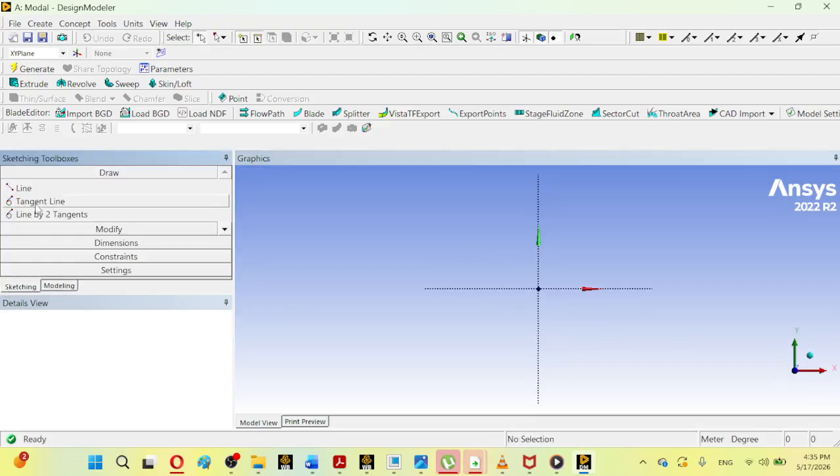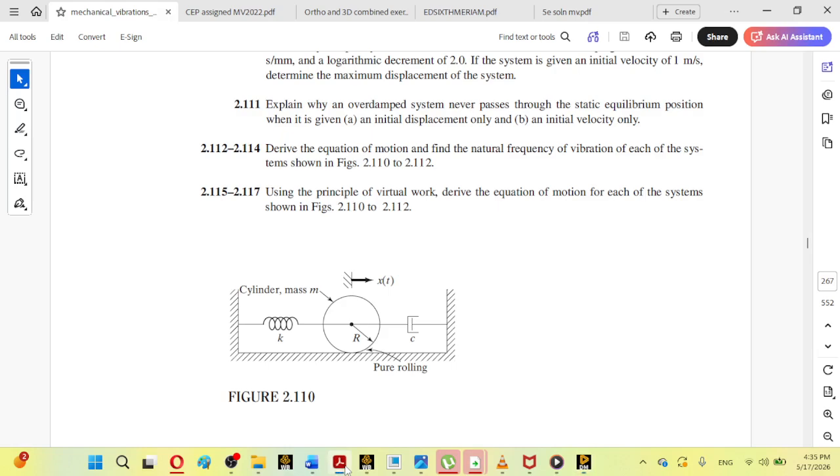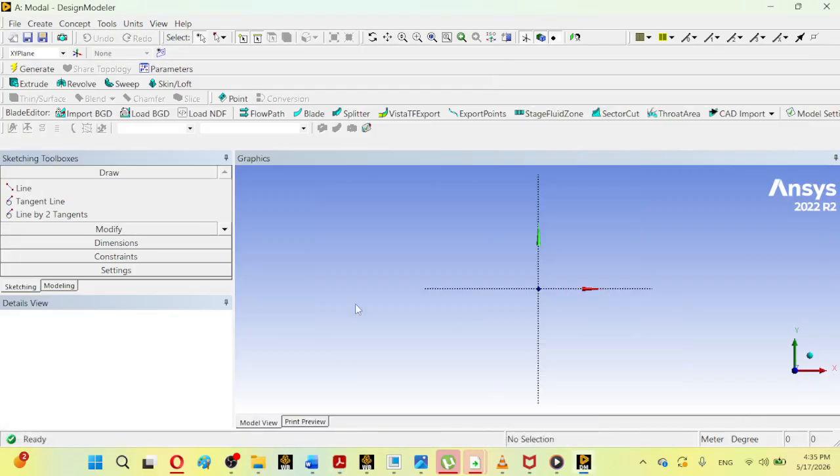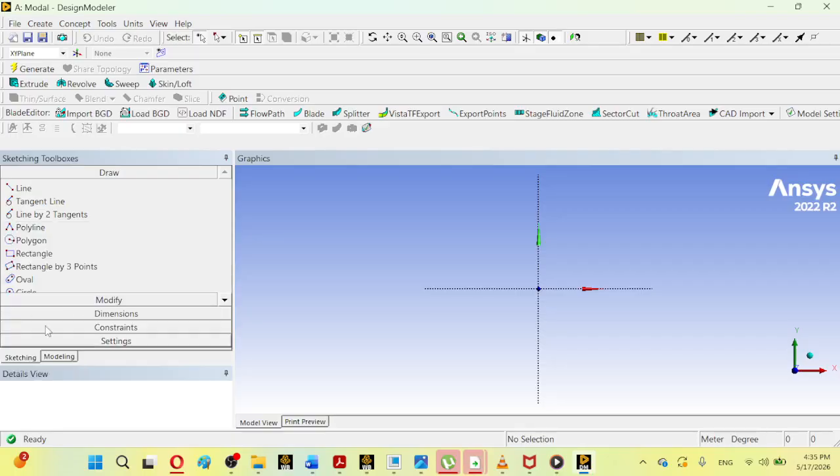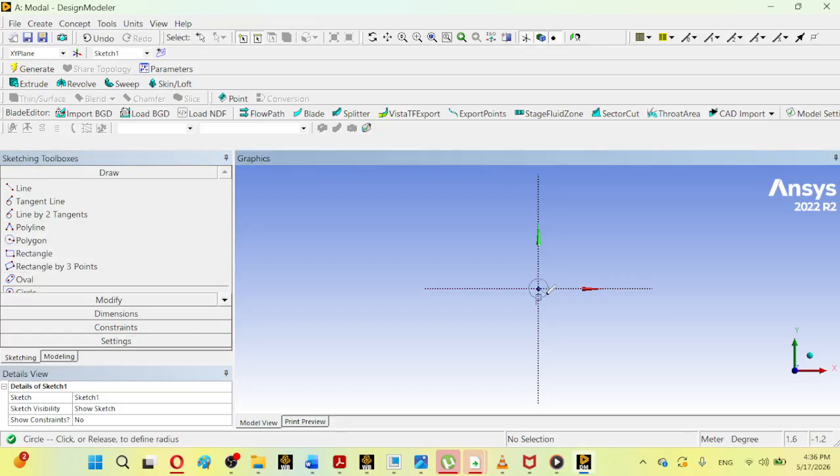Simply go into the sketching, and here as we can observe, our basic model is this sphere of radius r. So create this circle of some known radius.